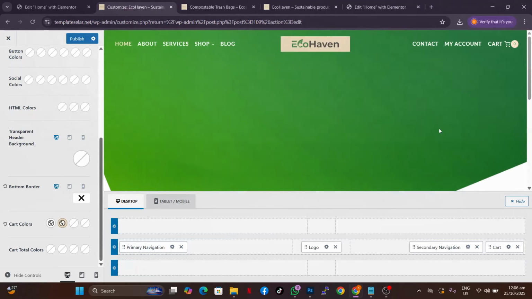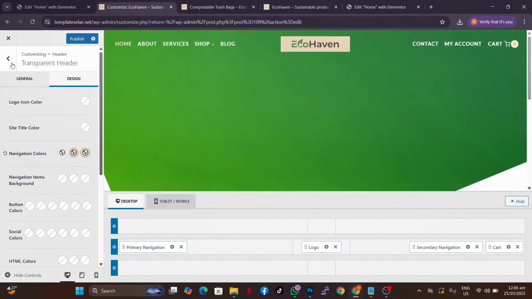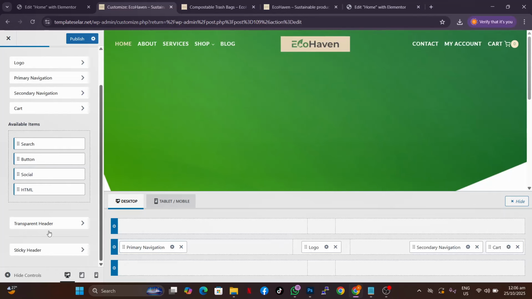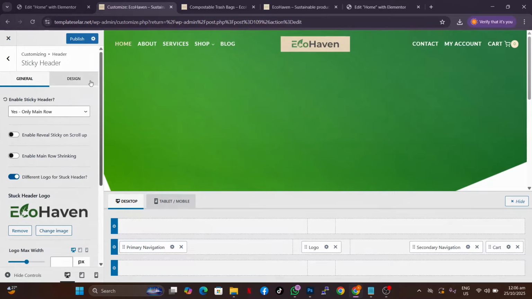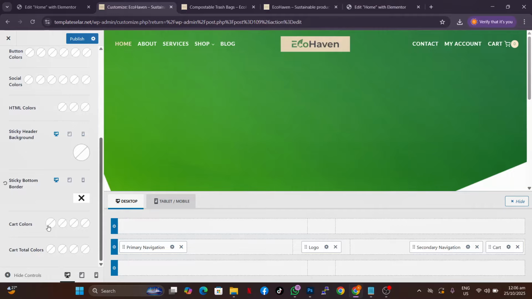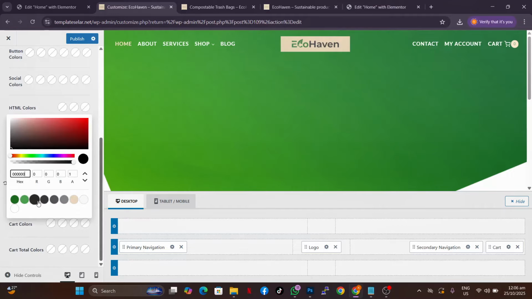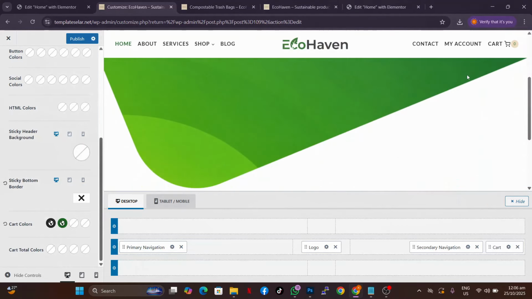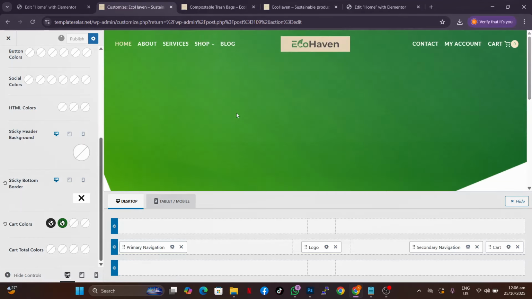Now also on the sticky, we need to change it. So we go to sticky over here, go to design, and then we look for cart colors over here. On the sticky, we want it to be this one. When it is hover, we want it to be also this one. So as you can see, this is how it looks like. Hover is this one. So basically we are getting everything done the way we want it. Click on publish and you are good to go.